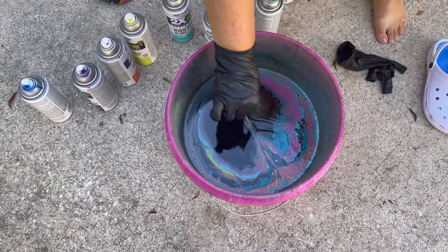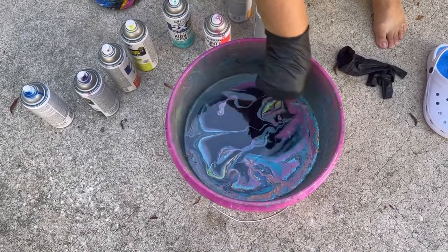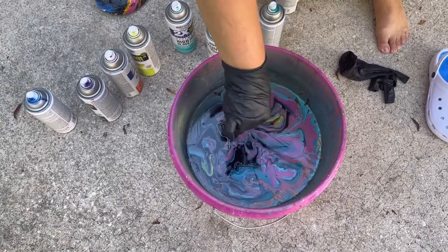So now you're going to take your straw or your popsicle stick, whatever you have, and you're just going to lightly stroke it to the side, all the way to the center, and you're going to make that marble look.